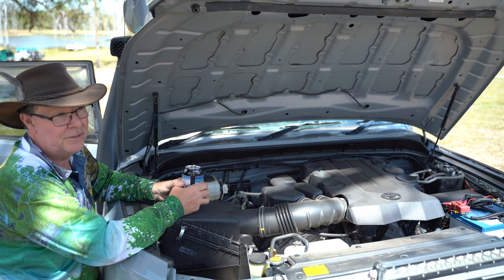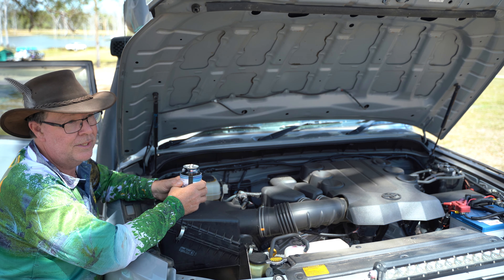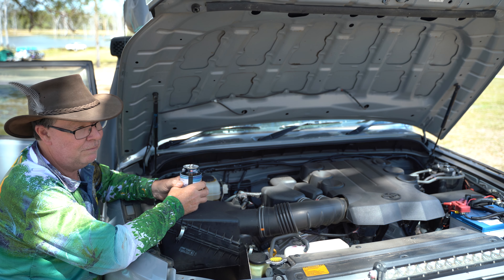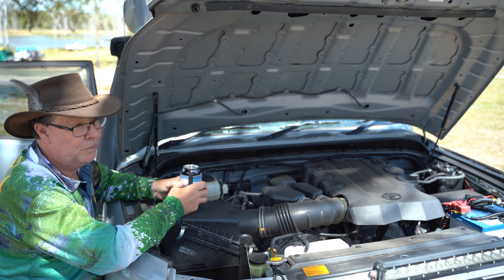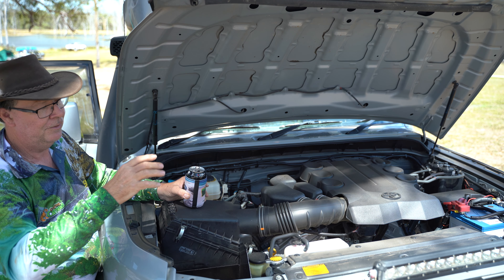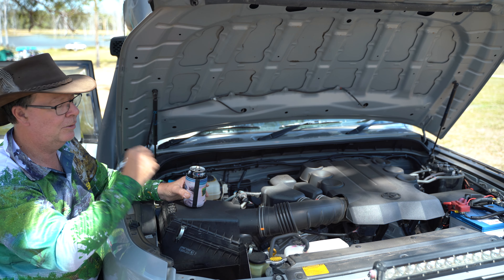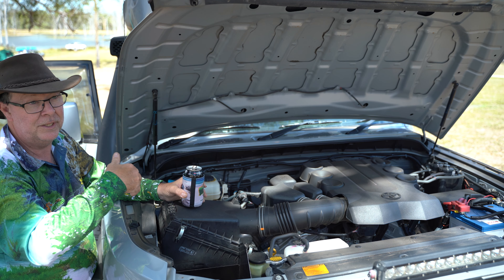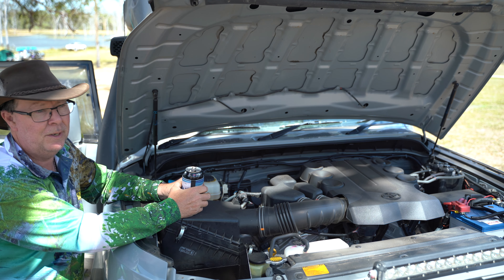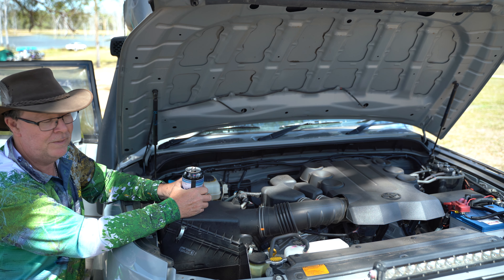I changed the exhaust system about two weeks ago. I took the original steel exhaust off and went to Bow Desert Exhaust in Bowen and had them put a custom performance exhaust system in — it was fairly expensive, over $3,000, but it's full 401 stainless steel. When you're going up a hill towing, you put your foot down and you'll hear the exhaust get a little bit of a drone, but it's not overly noisy. They said anywhere between eight and 11% improvement in power and fuel economy, and I think it has helped.